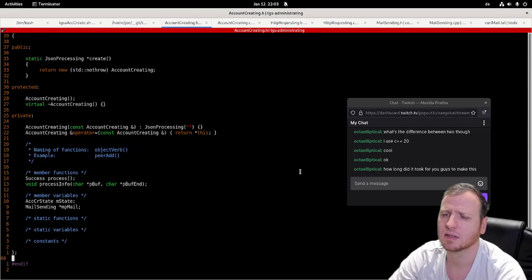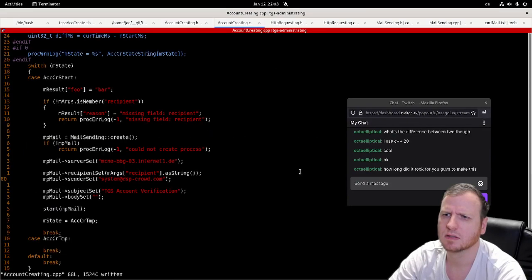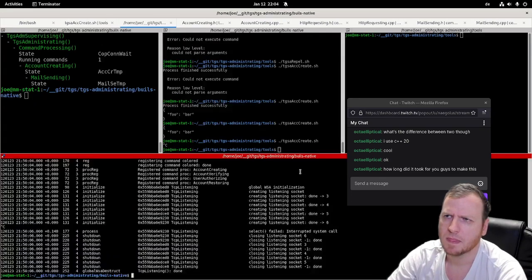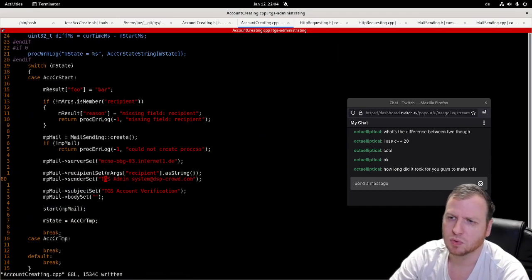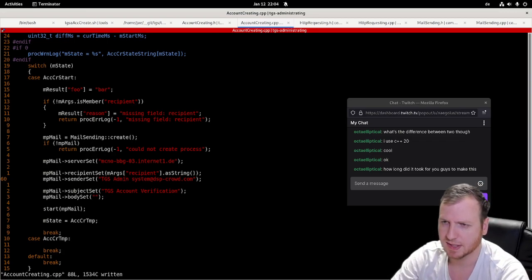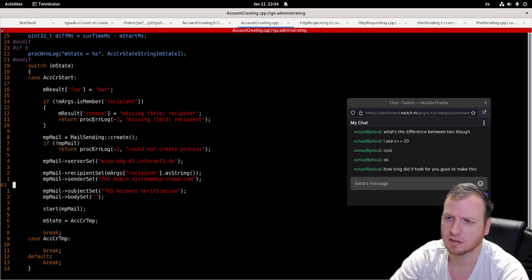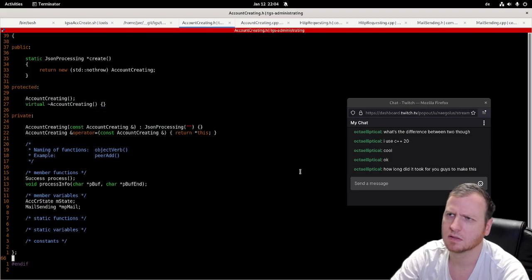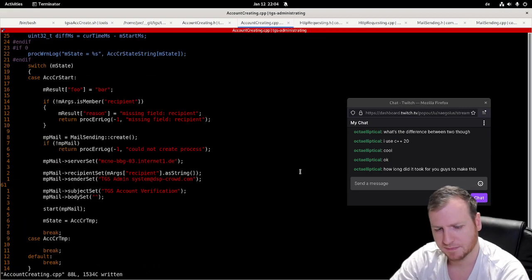Okay, that's interesting, because the sender is the TGS administration. And we have two spaces here, so we have to take the first space from the right side. This is the delimiter for the name field and the address field. That's the reason why we have two variables.